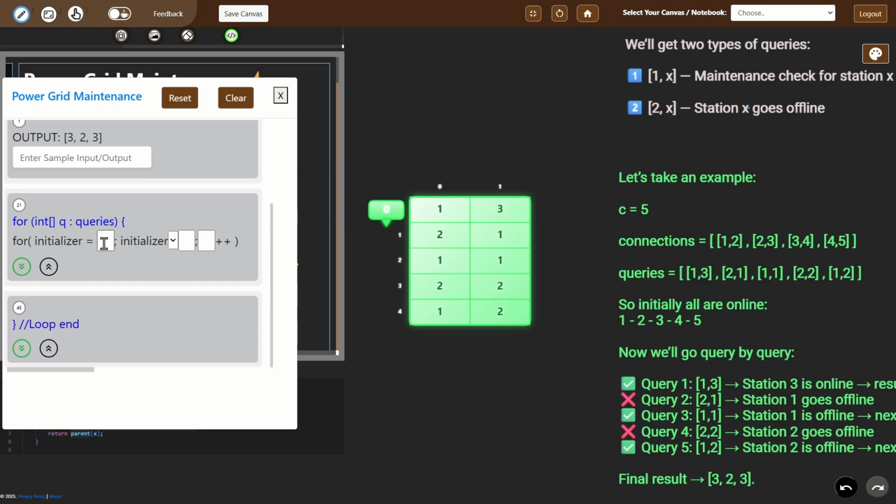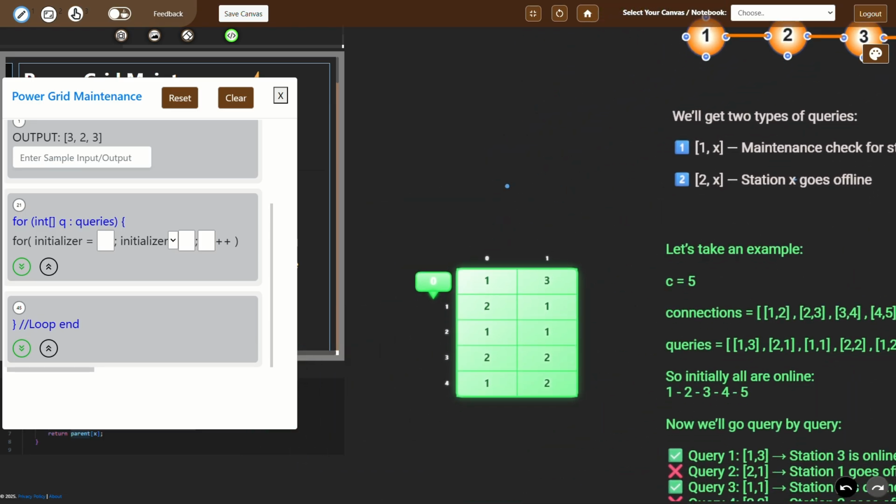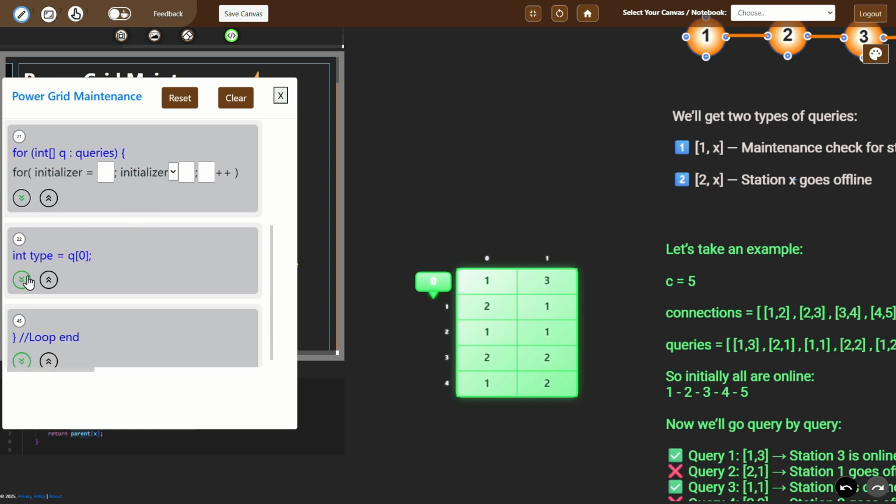Like first query is 1 3. 1 means we have to do maintenance check on third connection. Type of query is, this is type, and this is connection.